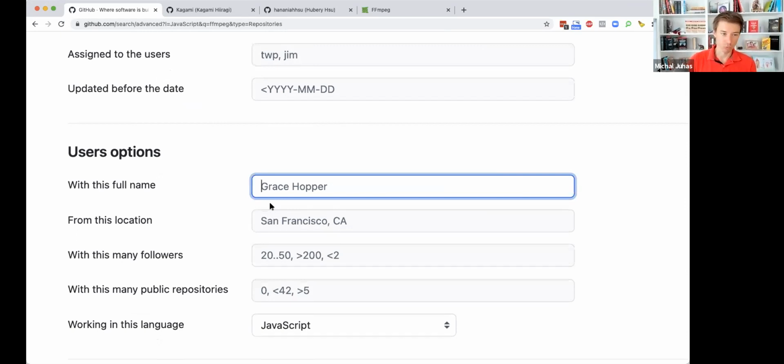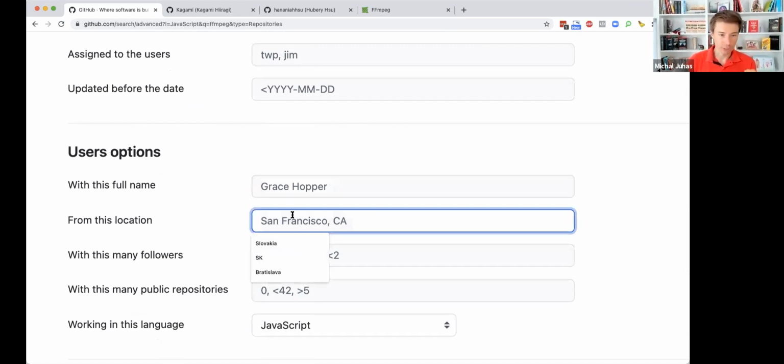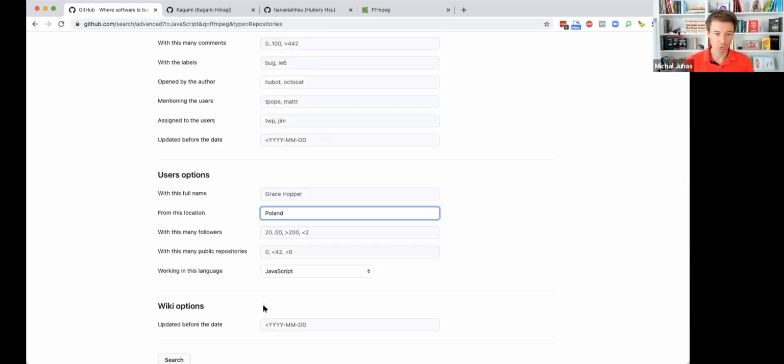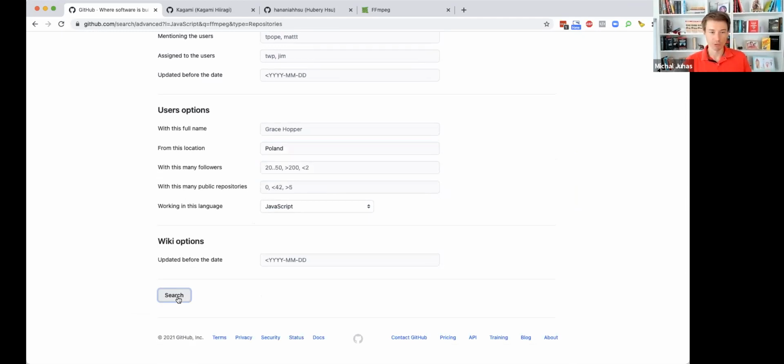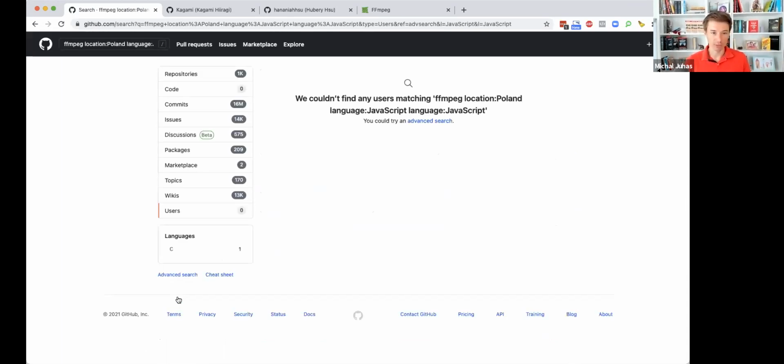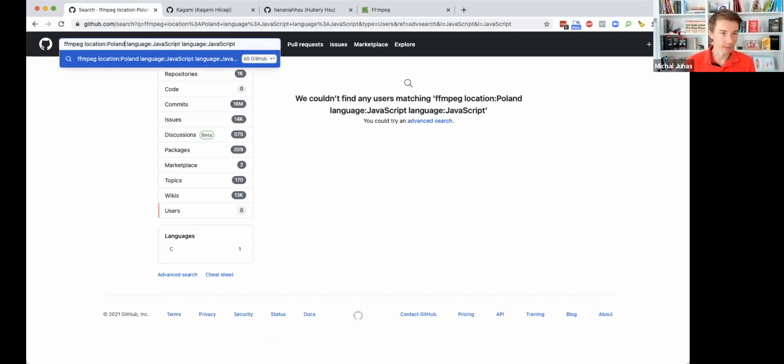which is not what we want, but the location is interesting. So you can type Poland, and you hit enter, and you will only see developers who are based in Poland. But the disadvantage of a location on GitHub is, I need to drop some of these other criteria. So say location Poland.